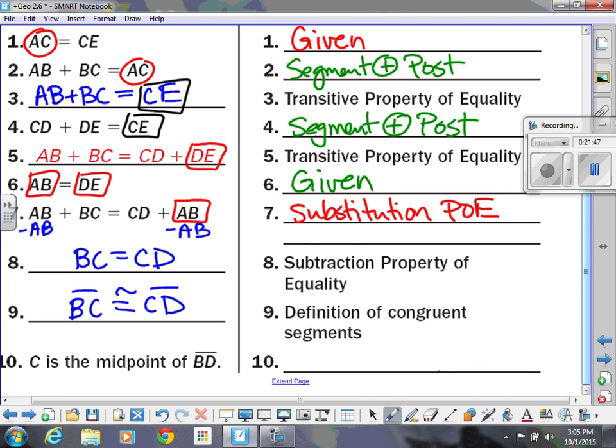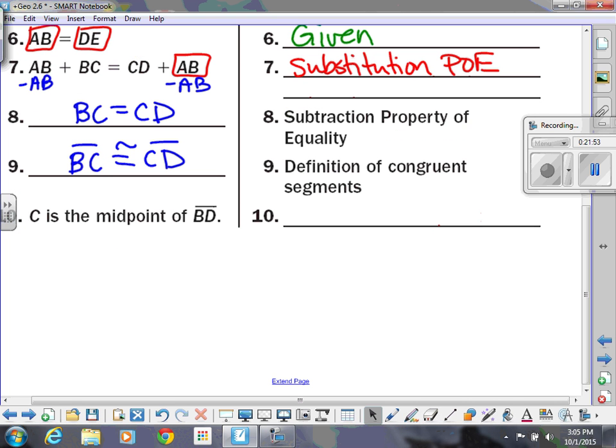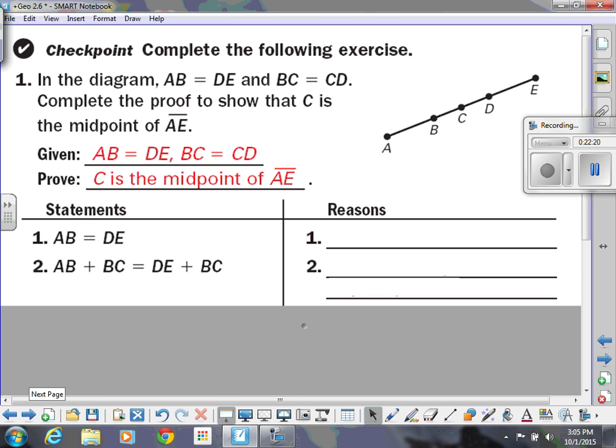Okay. And now here's a new reason that we haven't talked about yet. C is now, we can say now that C is the midpoint of BD. Anytime the reason is, well, that's because that's what it means, that's always the definition. So we're going to put this is the definition of midpoint. So anytime you come across a reason that you're trying to figure out and you're trying to say to yourself, well, that's just what that word means, that means definition of whatever that word is. All right, so now that I've done that, try to do this checkpoint problem by yourself. It's very similar to the one we just did. So pause the video and do this one yourself.